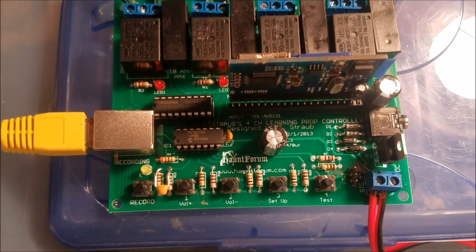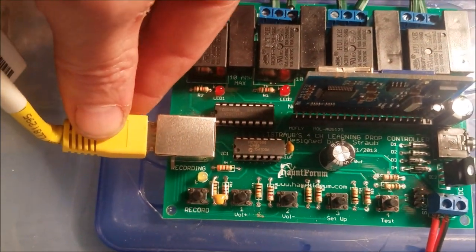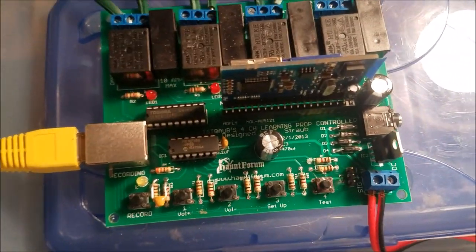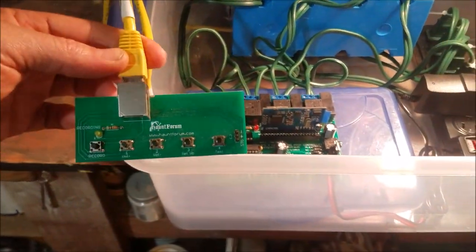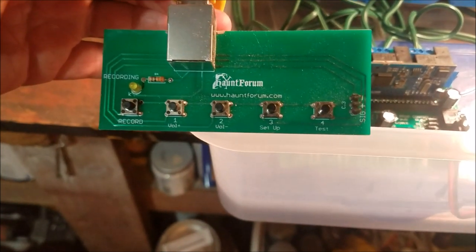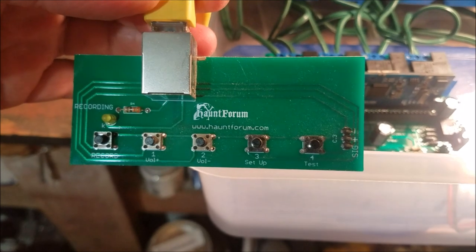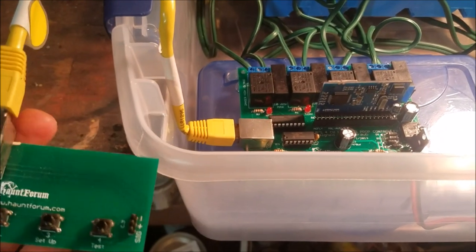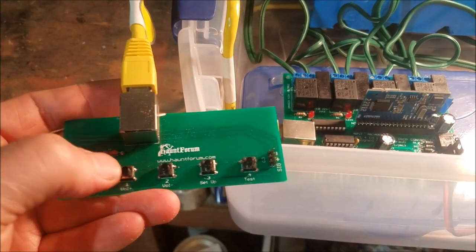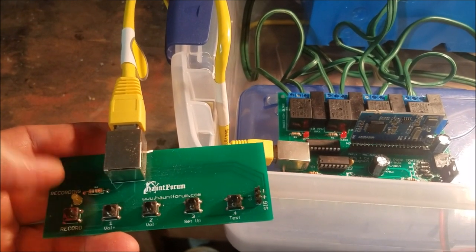So I'm going to turn this around. This Cat 5 cable goes to a remote. The remote is going to allow me to program this without sticking my hands inside the box. And here's what the remote looks like. You can see on the remote, you've got the record and the four buttons. Now these, you'll see one says volume up, volume down, set up and test. Once you're done recording, you'll hit record, you'll program your buttons. When you're done with your programming, hit record and it'll stop.